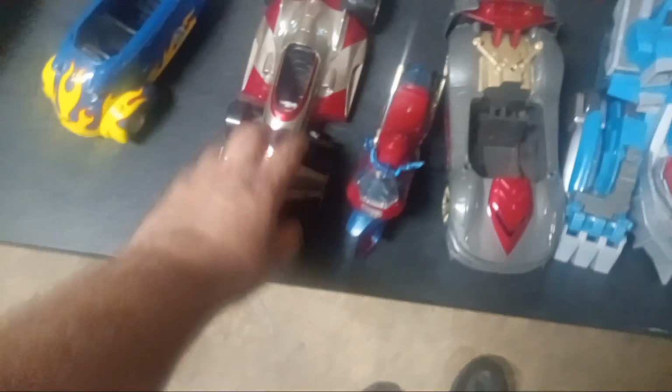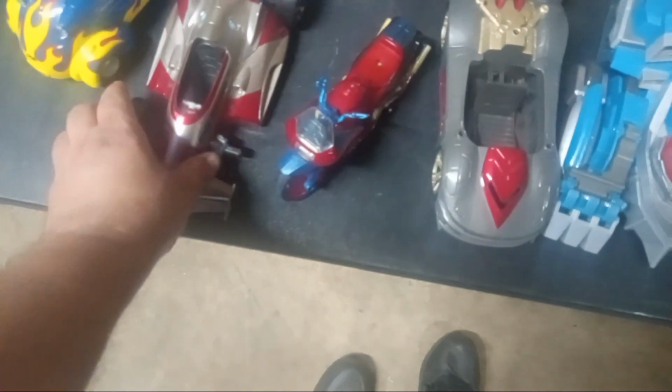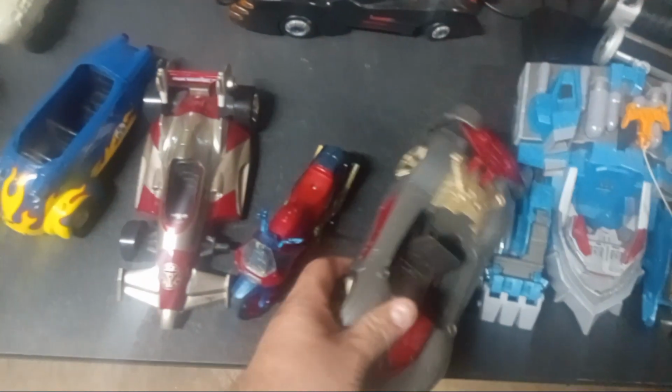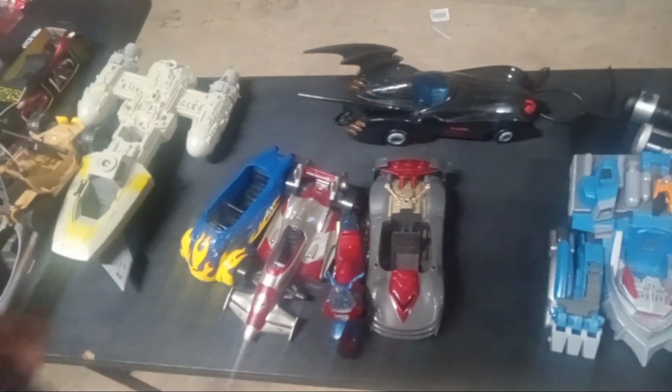Some Iron Man pieces in here. I don't know if this was a set you can buy. This is Spider-Man here, but this Iron Man Indy car. The wheel might be in my box behind me. I ain't looked for it. And this car, missing the windshield. Like I said, a lot of this box was parts and pieces, but had this Saber in it. Yeah, it's almost the same one that I got from Turtle George, but this one collapses. There's two more. These sell good at shows for some reason. Little kids like these.